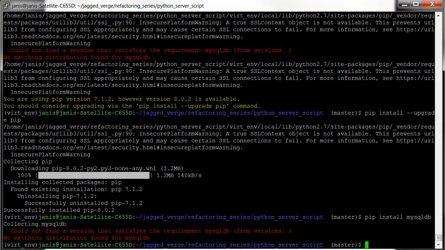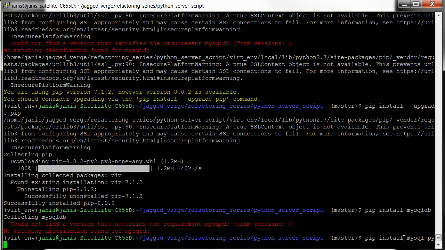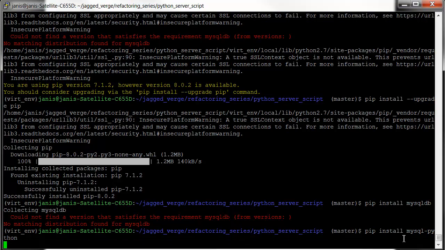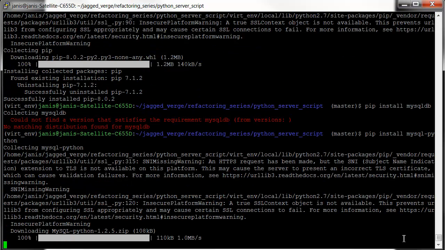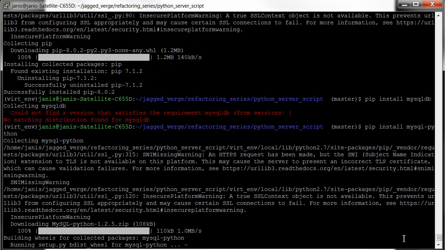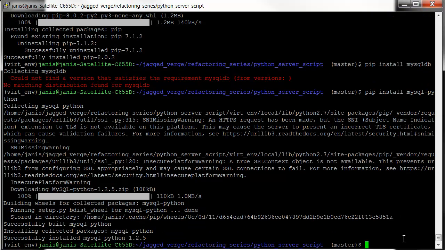So I've got the wrong name. I'll have to quickly look that up. That would be something I would do on the Python Package Index. But actually, I think I remember that MySQL-python is the name of this one. Okay, so now this is the right version, and this has to install a couple of things, and let's see if this actually runs our code.